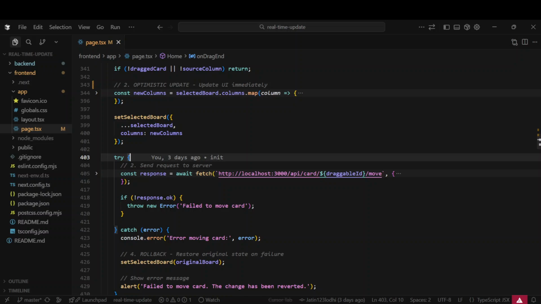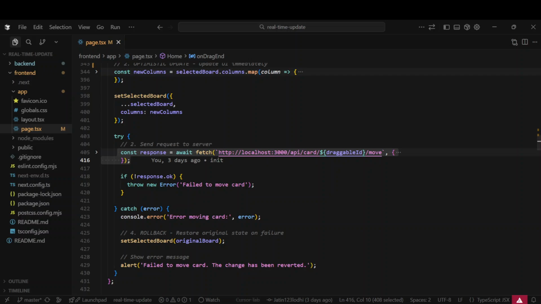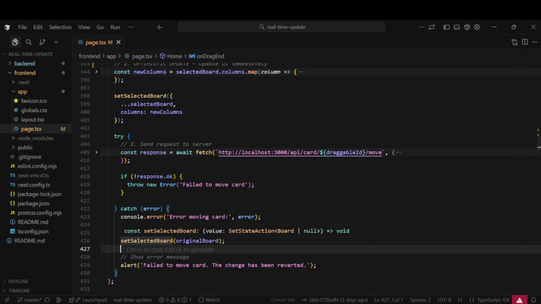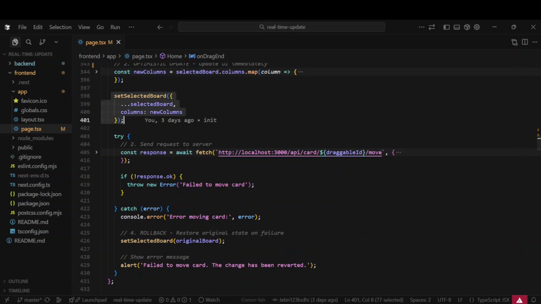After that, I'm making an API call, and if the call is successful, we don't have to do anything. If we have an error, we roll back to the original state. So this is the pattern followed here: maintain an original state, update the UI, make an API call. If it is successful, we don't have to do anything.